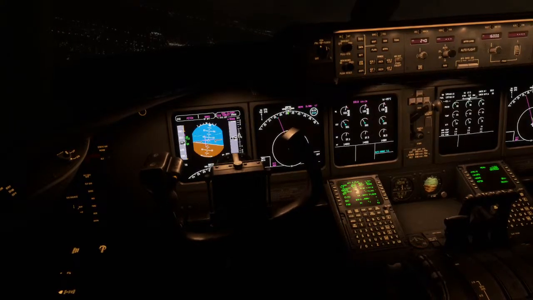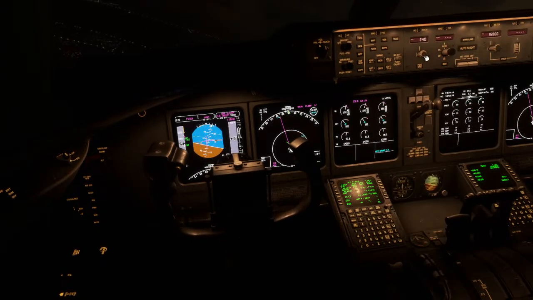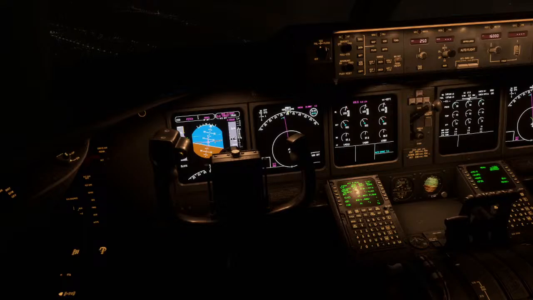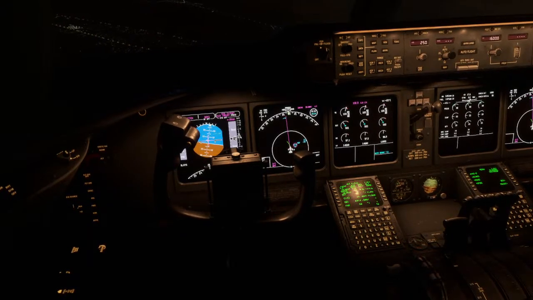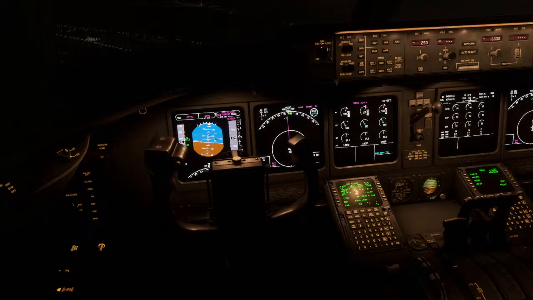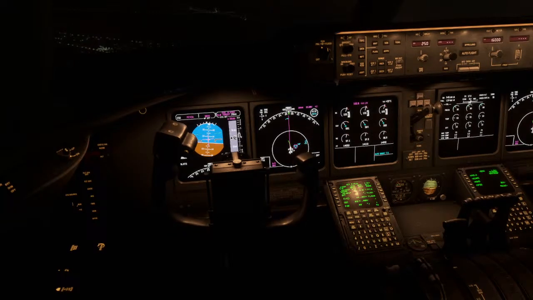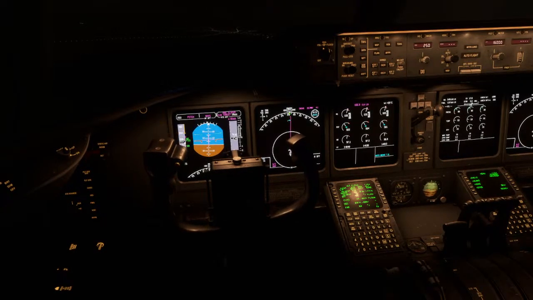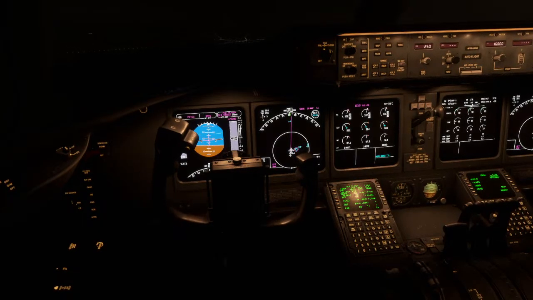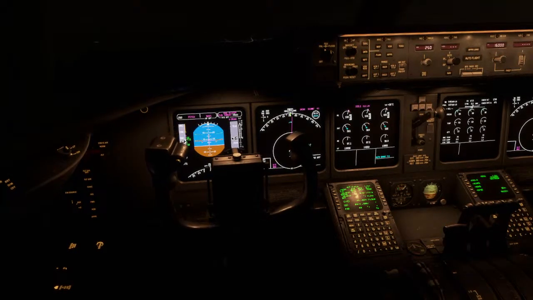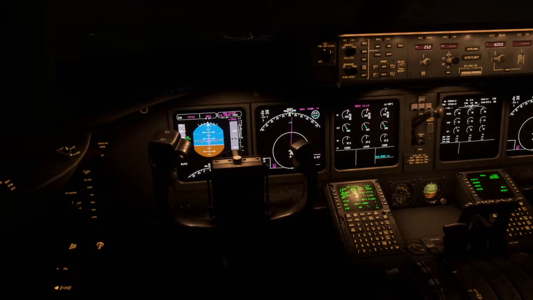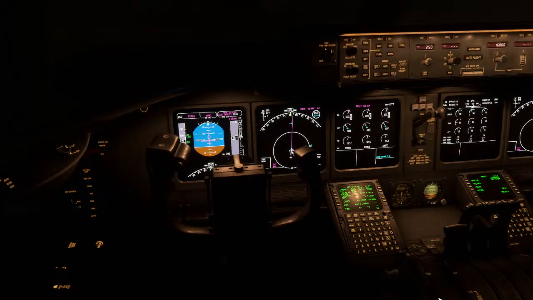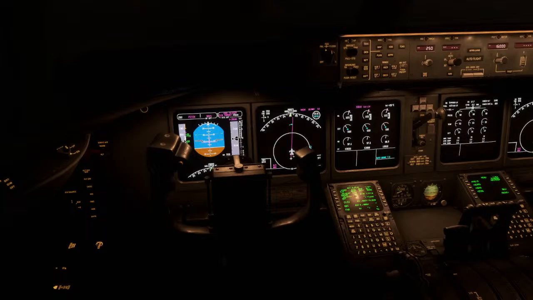Still trying to fly this by hand until we get it to a better position. Because, as they say, if you don't know how to fly the plane, you're just a systems operator, you know? So I always try and fly until 10,000. Because if you get up in the air and you just immediately activate autopilot, that's not much fun in my opinion. However, I do wish that I could point the stab down a little bit.